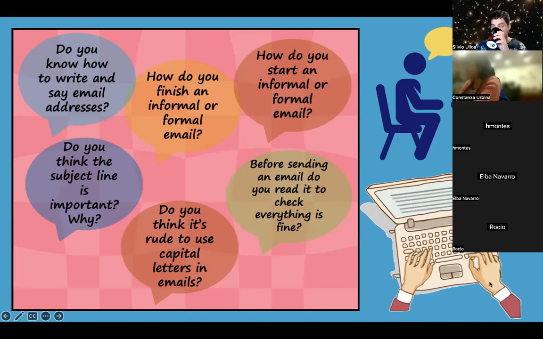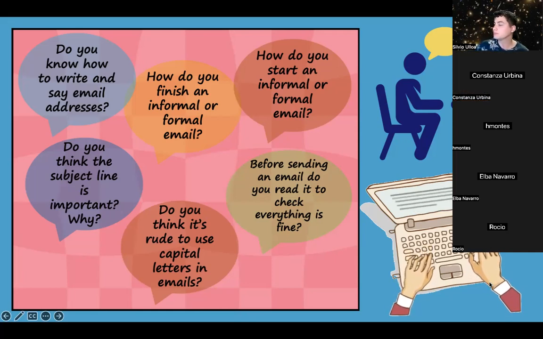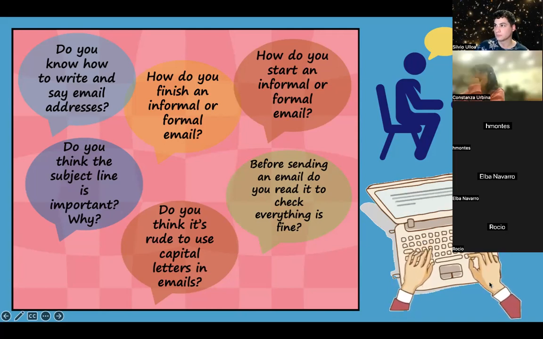Hector. It depends. If it's an important email, I check it like 3 times. If it's something more casual or less important, I just send it. And it also depends on how sure you are about what you have written, right? Because if you have to send an email about a very specific topic, perhaps you are more careful. If it's a work email or something related to a project, I think you spend more time than checking an email that you're sending to a friend.